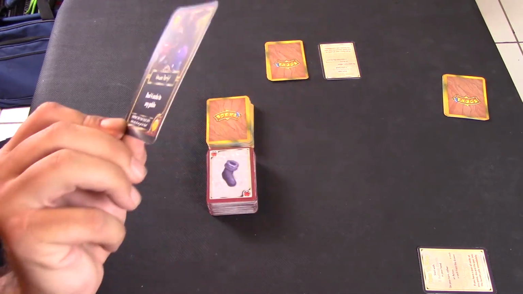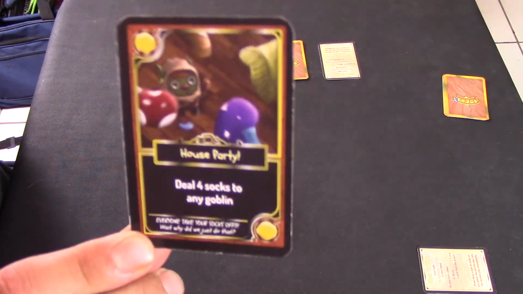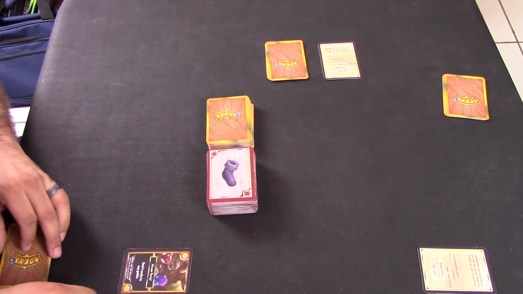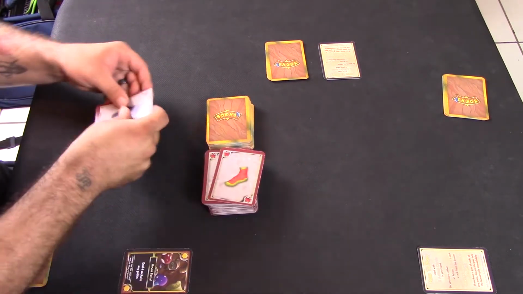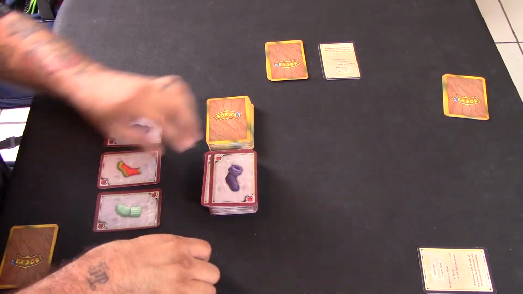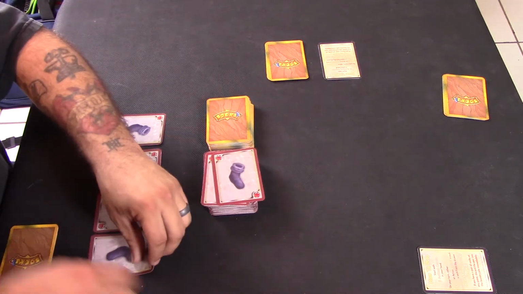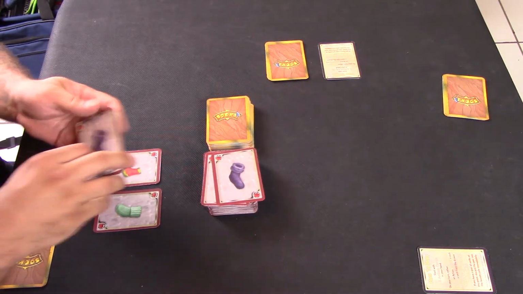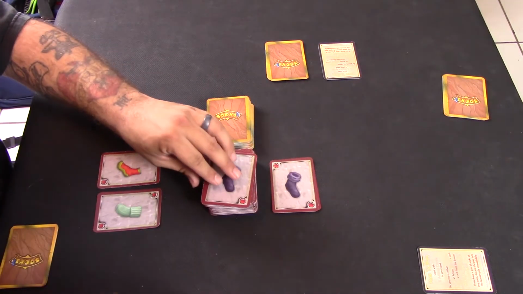Right there. It says deal 4 socks to any goblin. So I think I'll pick myself as the any goblin. And I'll deal 4 socks to myself. 1, 2, 3, and 4. And I accidentally dealt myself 2 of the same socks. So since I made a pair, these actually go to the discard pile. I do not get them.